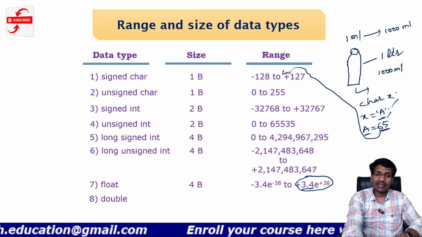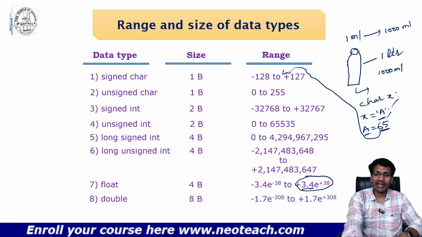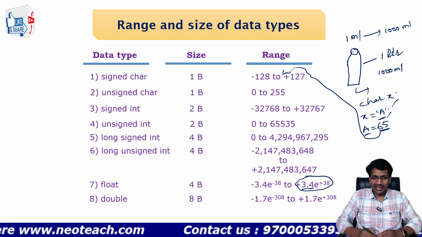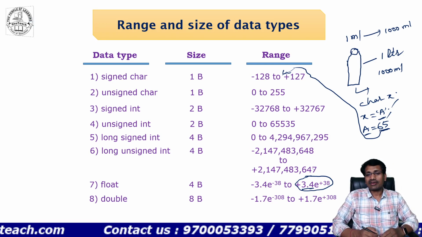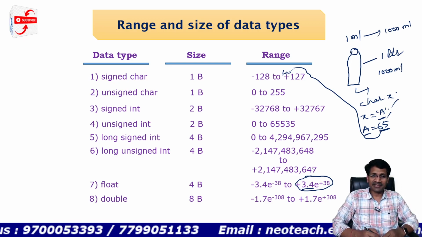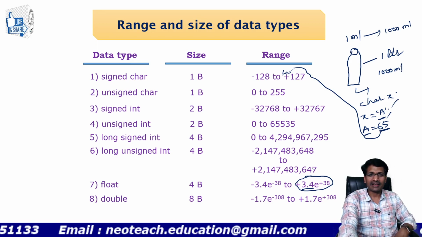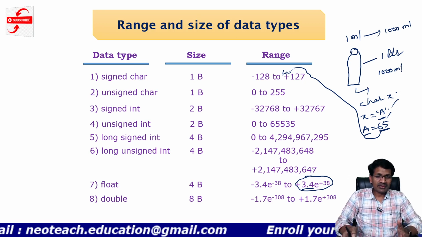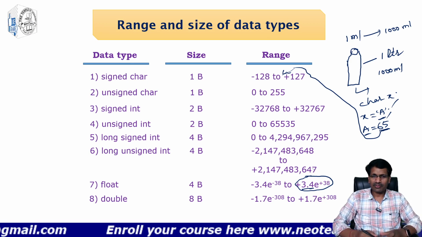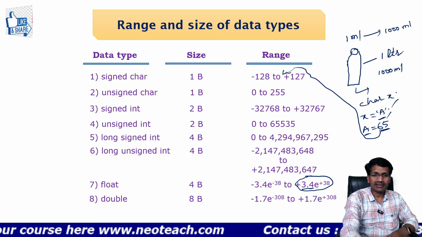And when we work with the double, meaning a variable declared as double, it allocates 8 bytes of memory, and it accepts the minimum value minus 1.7 e to the power of 308 up to plus 1.7 e to the power of plus 308. Such a large value it accepts. So these are the simple ranges and sizes of data types we should keep in mind when working with them. If you want to work with smaller values, you can go for the short integer, meaning the normal integer of 2 bytes, and if you want to work with larger values, then you go for larger types. Such things we can do.